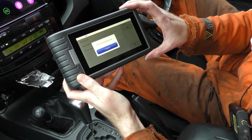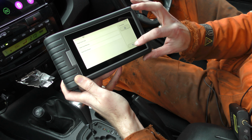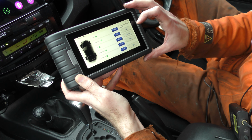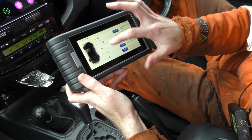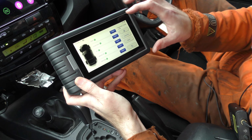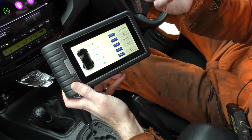Right, you want to try again? No airbags, because they've not set them off, you just unplugged things. It's good that it stored it, but it wasn't on the dashboard, because it knew it wasn't current. Oh, very good. Right, so that's the diagnostic part.